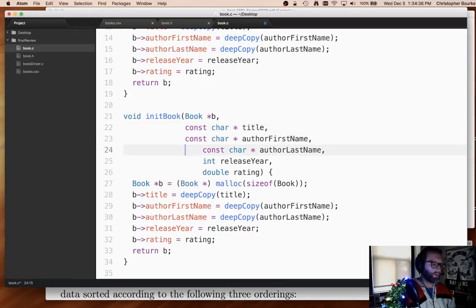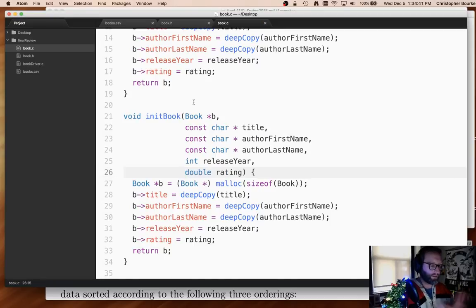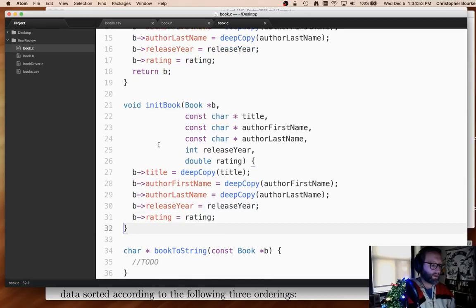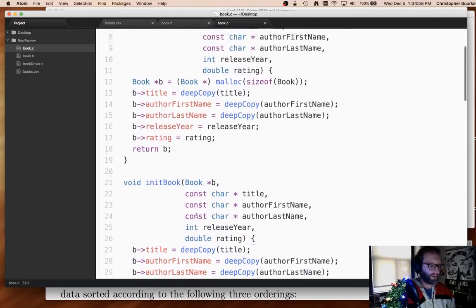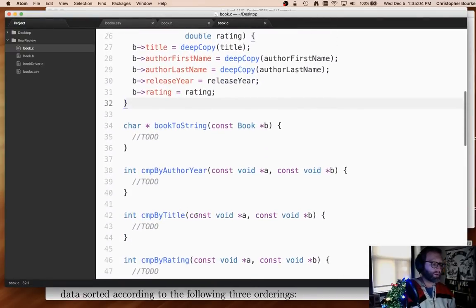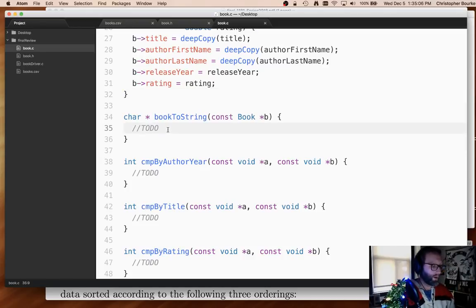Go ahead and align everything up if you're like me and you like your code to be nice and aligned there. So instead of dynamically allocating it, all we have to do is set all of those things. And then we don't return anything anymore because it's a void function. So there's an alternative where now we don't have to worry about memory leaking at all. And if you are able to do this in an exam and improve the design, go ahead and do it.